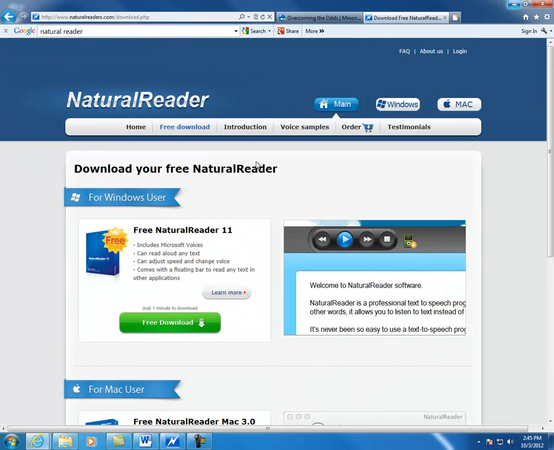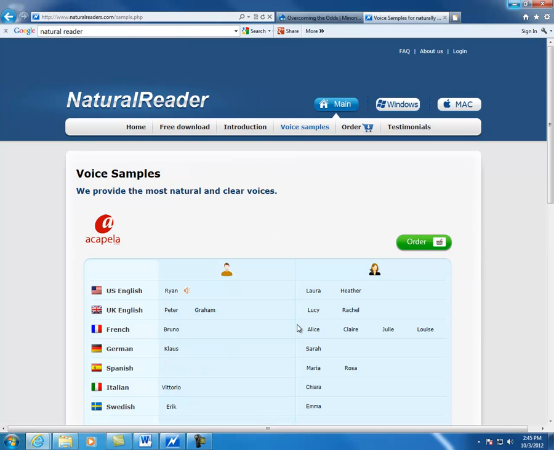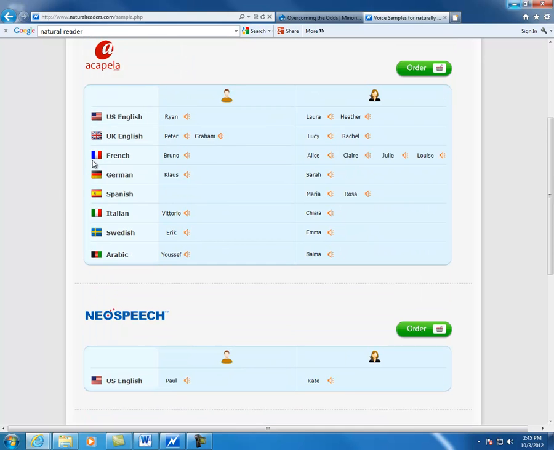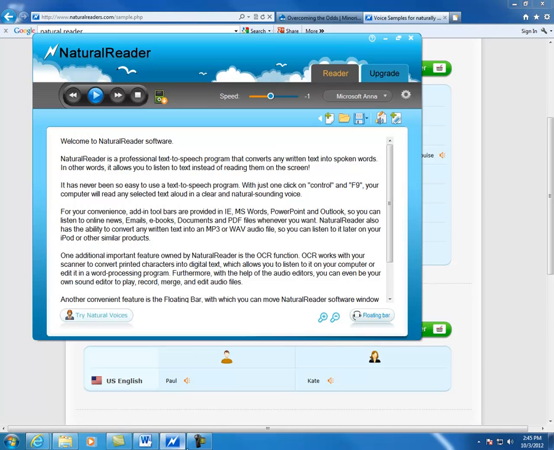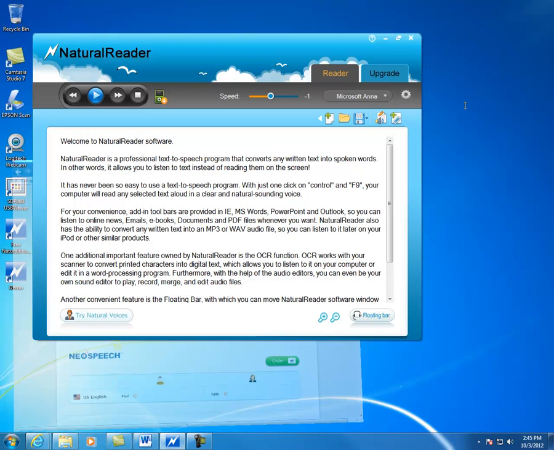And like I said, there are a few versions that you pay for. The free one will suit us just fine. There are other voices. It comes with Anna, who is a decent voice, so you shouldn't have much problem unless you are taking a foreign language. Then I highly suggest that you get one of the voices in that language because then you'll have better success at the pronunciation of your words. So let's go back to Natural Reader and minimize that.